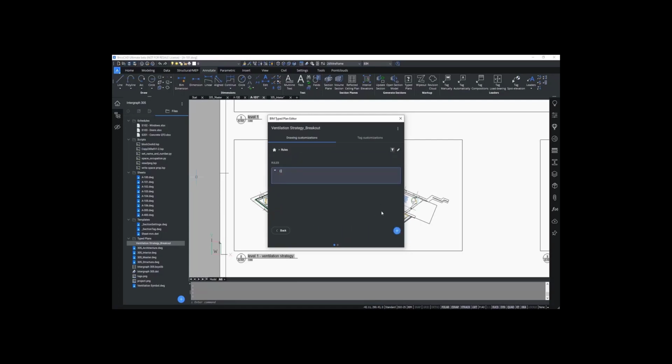The first rule, we'll do it for the openable curtain wall panels. Click on New Filter. Type equals curtain wall. Notice we have a nested property search, so we can choose inside to outside direction as we are looking at the entity within a nested block, which is applicable in our case of XREFs. But still, that's going to select all of them. I need to pinpoint the right ones, so I'm going to first make a sub-rule.